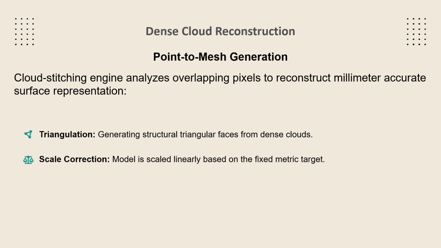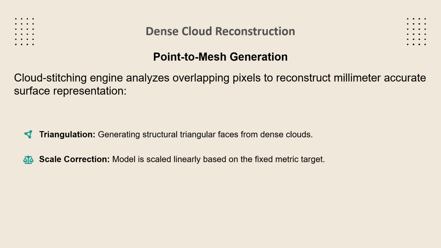Moving on to stage 2, a cloud stitching engine processes the image dataset for point-to-mesh generation. A computer analyzes pixel configurations across the overlapping photographs and tracks individual dermal features, freckles, and light variations to determine camera absolute spatial position for each frame. This stereophotogrammetry triangulation gives a dense spatial point cloud.